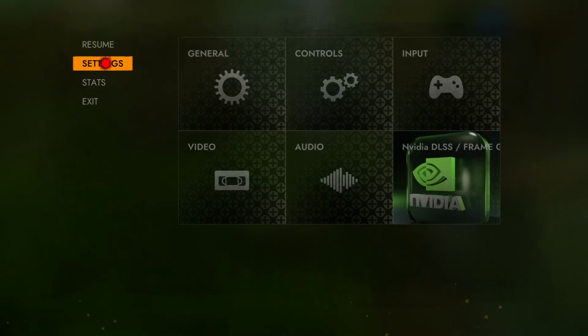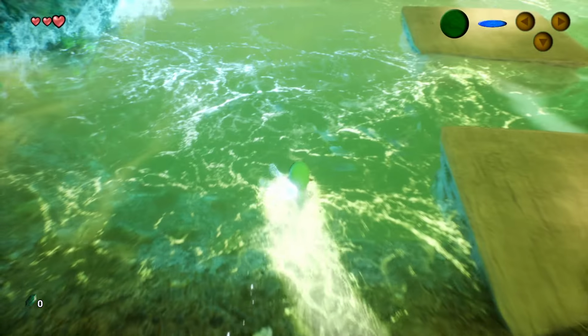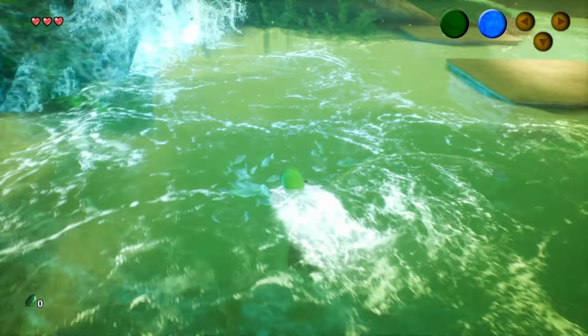But something I wanted to show you guys really quickly is, look at this. As Link's been rolling around, he's getting dirty. And I wonder, I haven't tested it, but I wonder now, if we go in the water here, it cleans him off! Oh my gosh! Oh, that is too funny. Oh, okay, that's to dive.